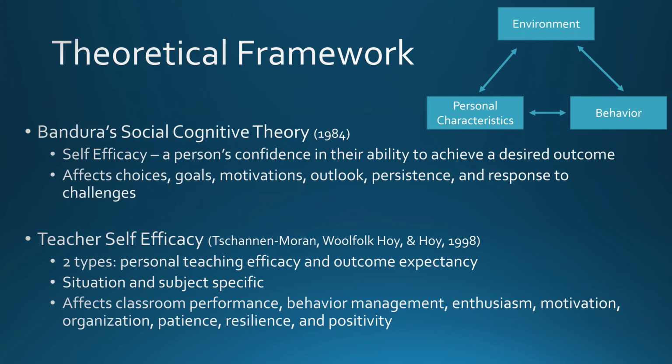Teacher self-efficacy has two types: personal teaching efficacy, which is the teacher's confidence in their ability to teach something or to work with a certain student, and then outcome expectancy, which involves itself with a teacher's view of their ability to influence something that is ultimately beyond their control. Situation with teacher self-efficacy is very important, as is subject, because these factors can influence a teacher's efficacy. So for example, a teacher might feel more confident when they teach science versus when they teach English or when they teach math. In Ag Ed, we may feel more confident when we teach animal science or plant science versus agricultural mechanics or agricultural economics.